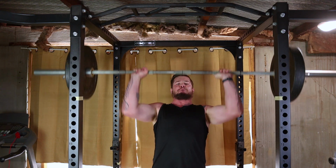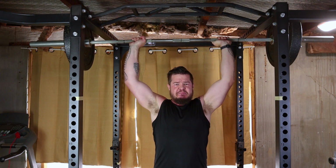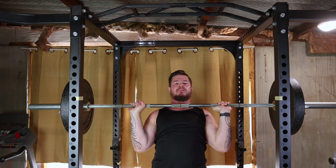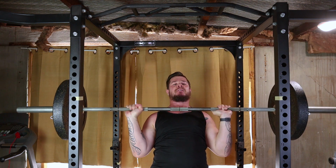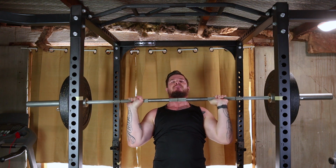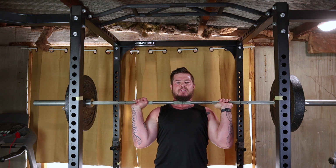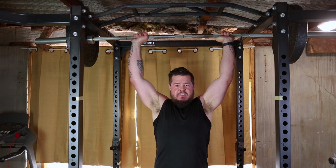Take a deep breath, tighten your core and press the bar directly overhead. As you lift, ensure your head moves slightly backward, allowing the bar to clear your face. Fully extend your arms at the top, but avoid locking out your elbows. Control the descent by bringing the bar back down to shoulder height.